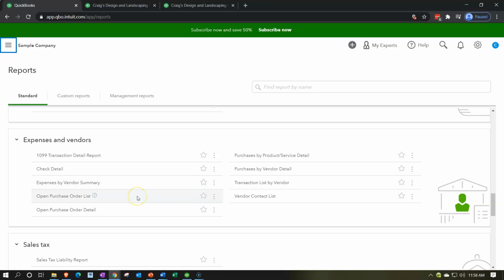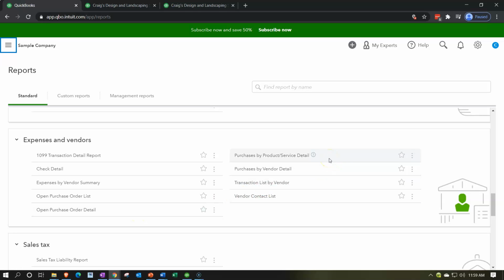Then we have the open purchase order list. So we have the purchase orders. You'll recall, do not have a financial transaction. This is the exception to the rule. Those are requests for inventory for which we have not yet paid and we have not yet received. Therefore, there's no financial transaction, but we of course want to track the requests that we have. So we have these purchase order lists and then the purchase order detail.